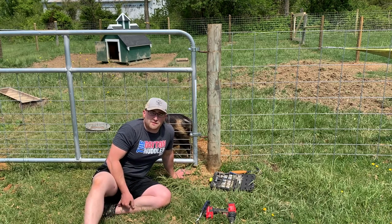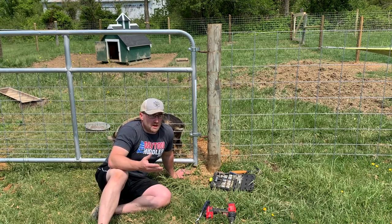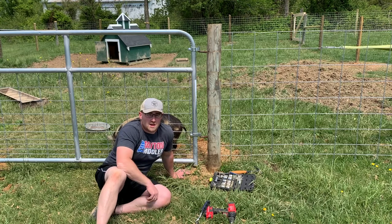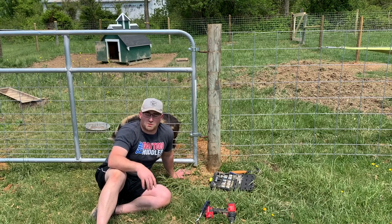I think one thing we're going to have to manage is the pig poop. I do worry about there being an excessive amount of pig poop and the smell. So what we may do is clean it up, put it in a wheelbarrow, dump it in with the chickens, and let the chickens spread it out wherever they are. We did that with cow poop. I don't know if you guys remember that video, but we did the same concept with cow poop, and we'll do it with pig poop too.